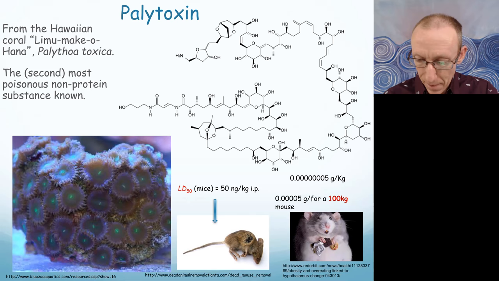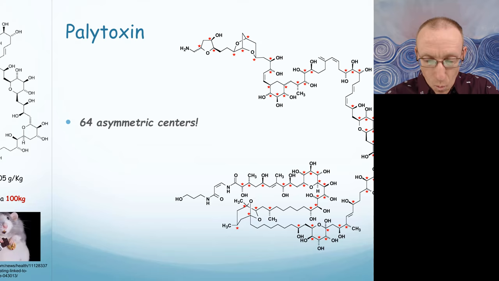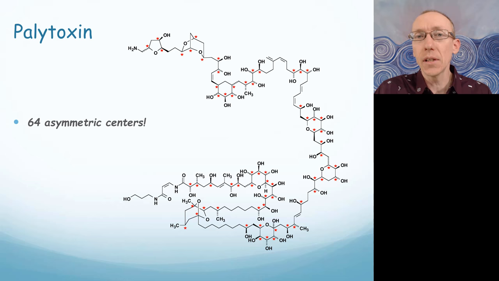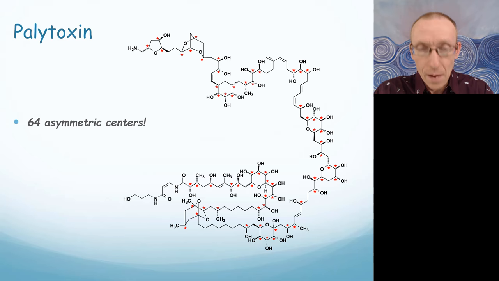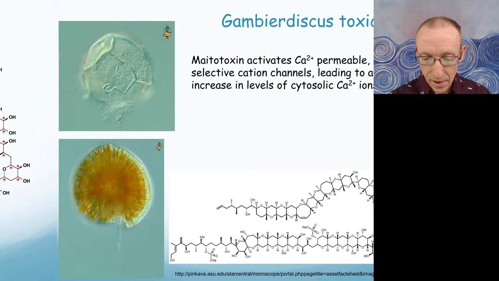Let's talk about molecules with more than one stereogenic or chiral center. This molecule, Palytoxin, is one of the most complex natural products to have been isolated. It's from a marine organism and it's highly toxic — it has a lethal dose in 50% of a mouse population of only 50 nanograms per kilogram, so it would only take 50 micrograms to kill a 100 kilogram mouse. One of the reasons Palytoxin is such a complex structure is the number of stereogenic or chiral centers: there are 64 of them, meaning 64 positions that could each be R or S, giving many different three-dimensional arrangements.